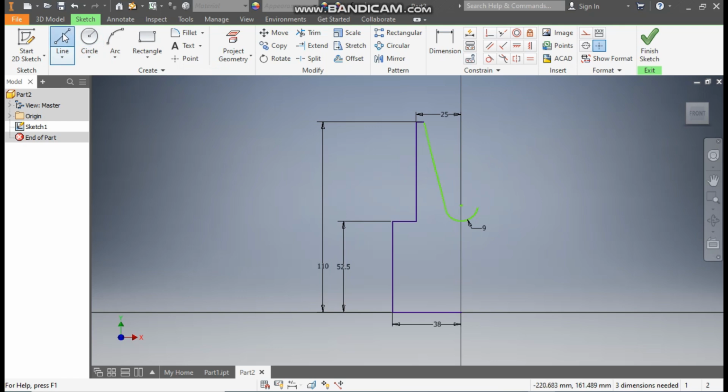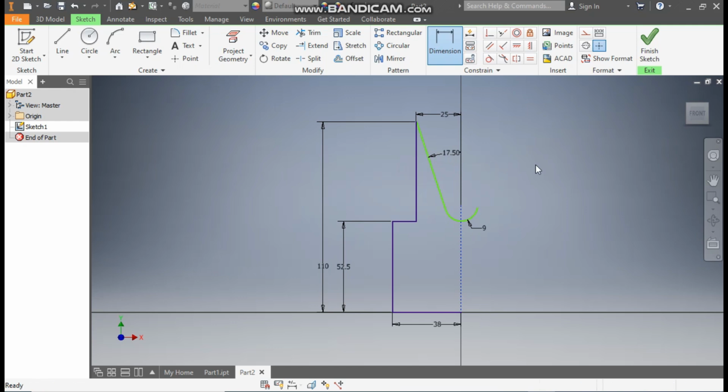First go to line command and here make a straight line up to here. Okay. Or you can join here and escape. Now select this line and make it construction. Okay. Go to dimension, define the angle here as 17.5 degree.